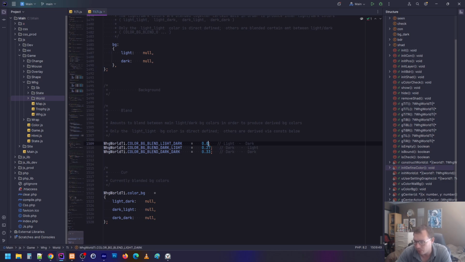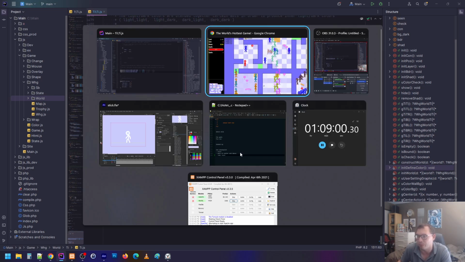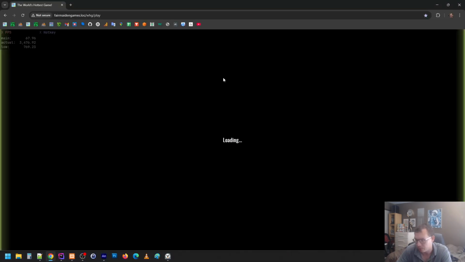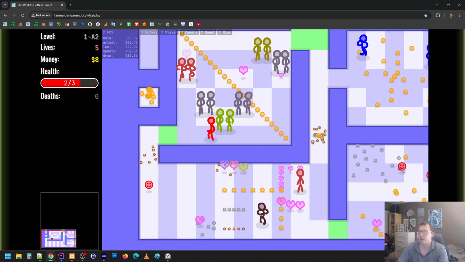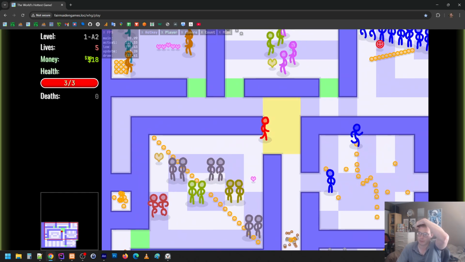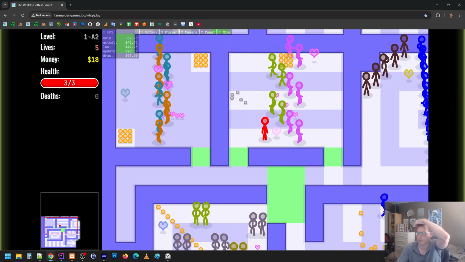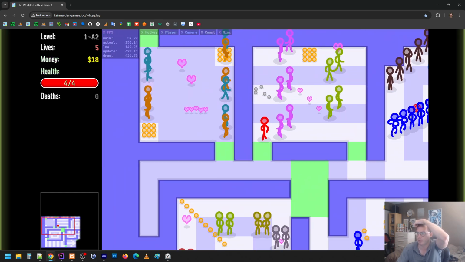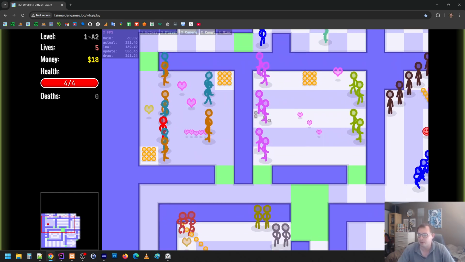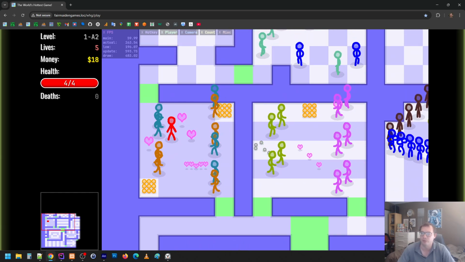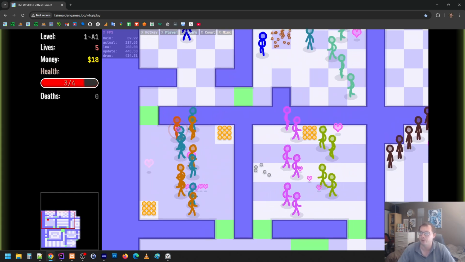So for example, if there were no variations, if both lights and both darks were the same, it would look like this. So you could see it still kind of looks okay actually, but you can't really tell which tile you're in. It's a mess when you're in an area like this. It's kind of harder to see where you should stand in order to avoid an enemy.